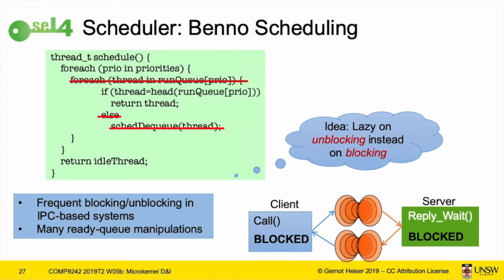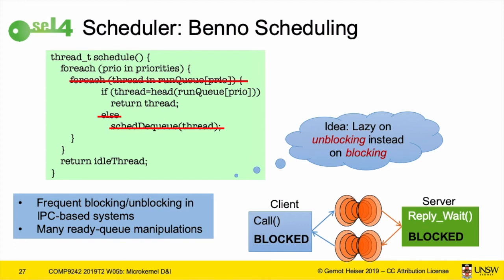And the actual scheduler looks then a bit different. We still need to run down the list of priorities, but then you don't need to process anything more in the queue because you know anything that's in the queue is actually runnable. So you would just pick the first one, and we only have a singly nested loop, and it's bounded by the number of priorities. And of course, there's a standard optimization by using a bitmap to tell you which is the highest priority that actually has threads in there, and that makes it an O(1) operation, even worst case.